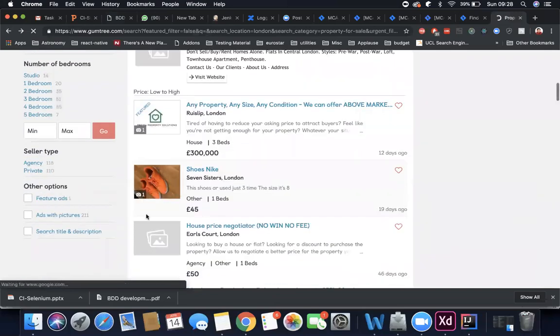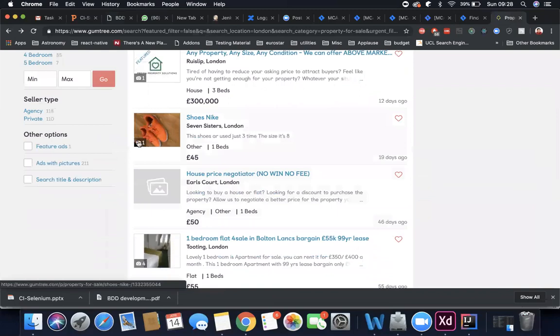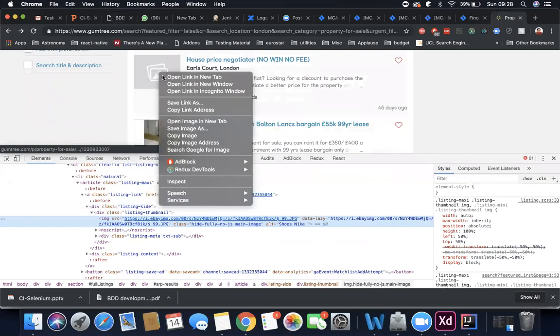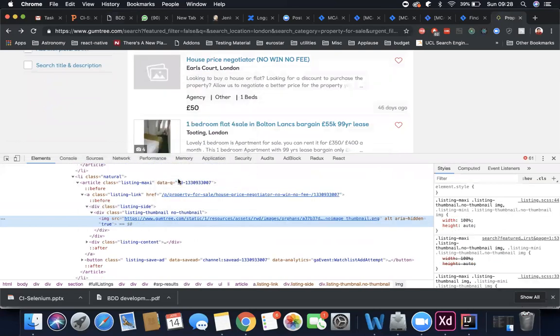For example, you need to check that the image is coming, that it's not the default image, that this image is coming. This is a good test case, but you don't know how to automate it. Then you take the help of a developer and try to automate it. You can't leave anything without automation.